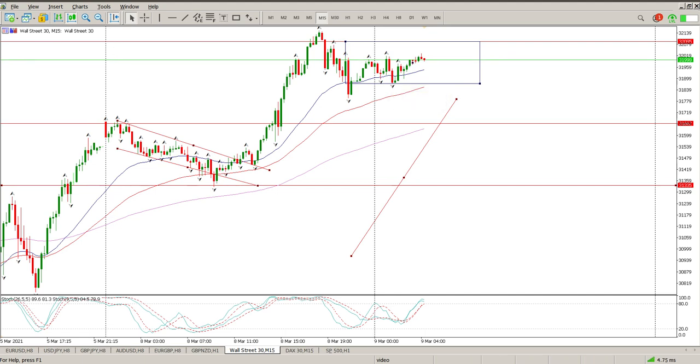Anyway, that's it for me today. Hope it helps you, and it's looking like we are starting to get some trends going. I don't think it's going to be long-lived, just bear that in mind. So keep those stops. Don't try to play this without having a stop in. I think we're going to hit some targets and then probably have a pretty big sell-off somewhere along the line. That's kind of where everything is leaning towards right now.